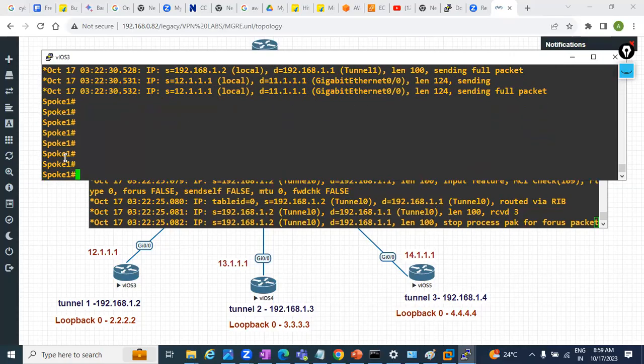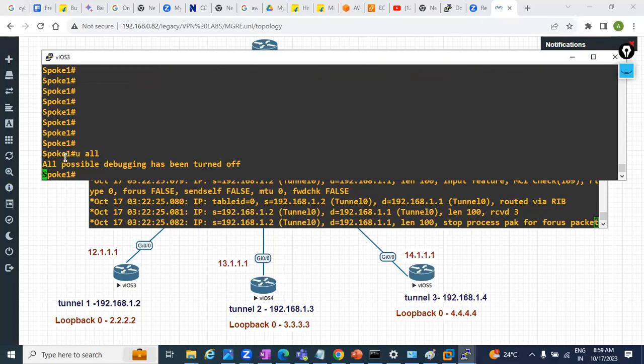So what is the disadvantage of the MGRE? If you have multiple branches, multiple entries are required manually. Like static entry. Let's consider you're working in one big network, and instead of dynamic routing protocols, you're using static. Static is what? Manual entries here. But what is the dynamic? EIGRP, OSPF. So this is the same concept.